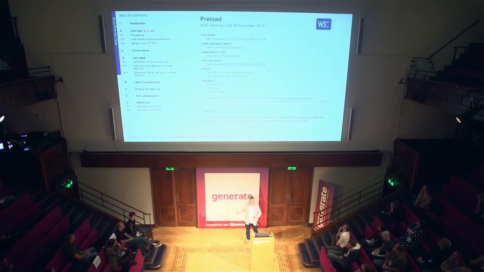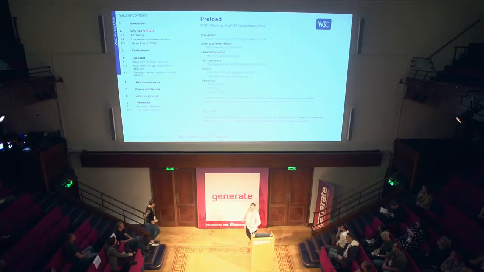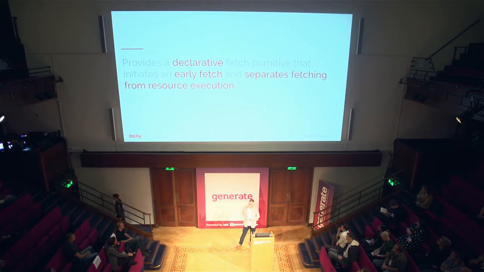Fonts by their nature are extremely large and expensive files to download. This is actually a performance optimization the browser is doing, but it's having a very negative impact on our load user experience. We have to wait for the render tree to be constructed before it will dispatch the request — that's what's known as a hidden critical sub-resource. The font declarations are nested inside the CSS, so the browser can't even find those declarations until it's downloaded the CSS. Browsers have an amazing technology called the preload scanner, but because font declarations are inside CSS, there's no way for it to find them to initiate an early fetch.